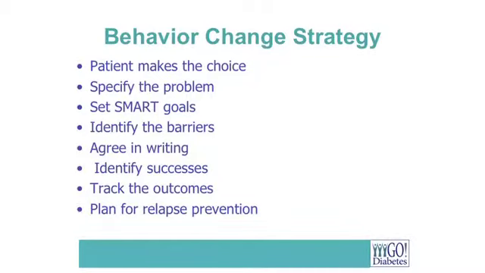You want to specify the problem. You need to identify, as part of your assessment, what are the high priority problems that need to be addressed. You're familiar with setting SMART goals? Perfect. Identifying barriers: what are the barriers to doing whatever you're asking them to do? Money, willingness, readiness, whatever it is.